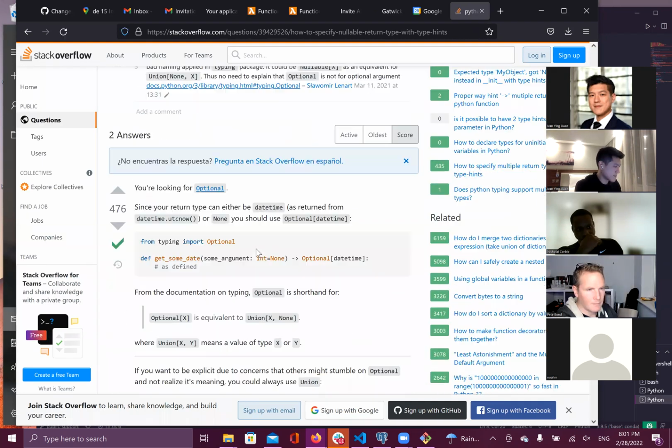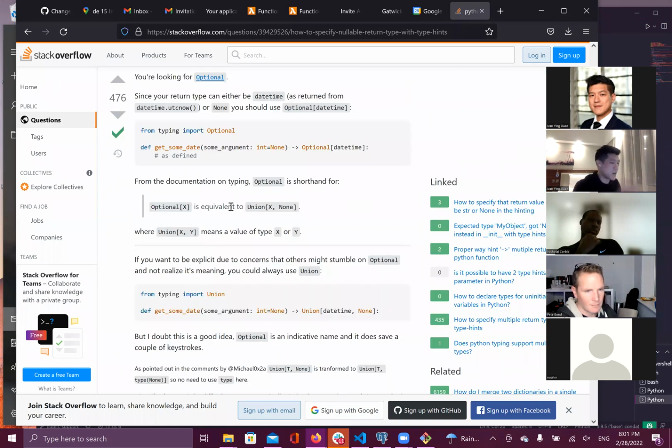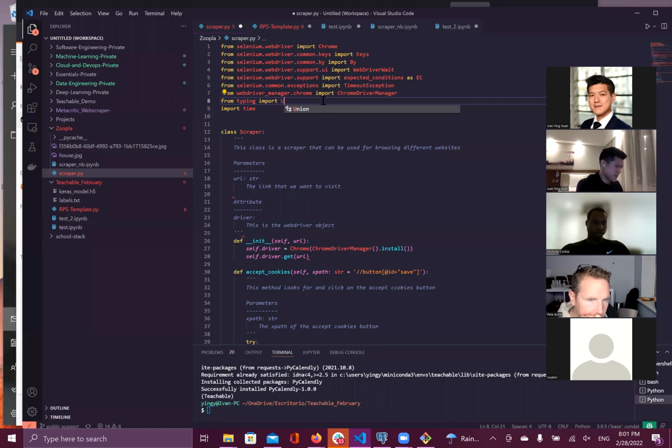Yep, there we go. So usually when you have some doubts about it, you know that you can always rely on good old Google or Stack Overflow. In this case, we have two different options: optional and union. Let me just explain both of them, because probably those are the ones that you need to understand the most. So union and optional.